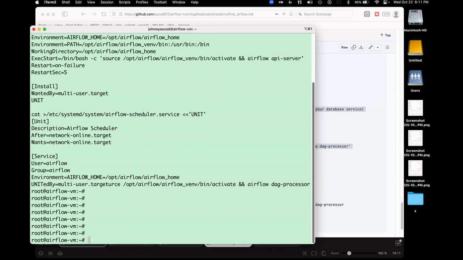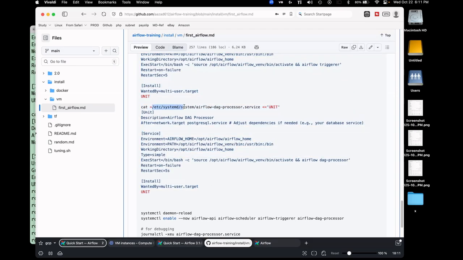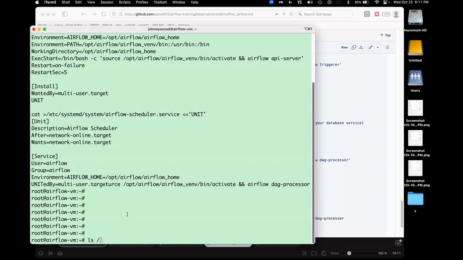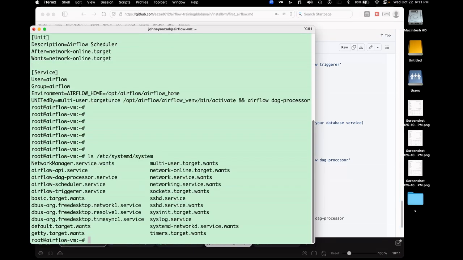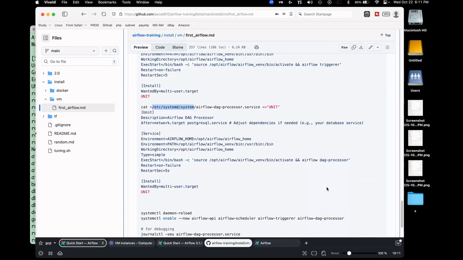All right, let's go to ls slash. Okay, so we have all the 4 files for these services.